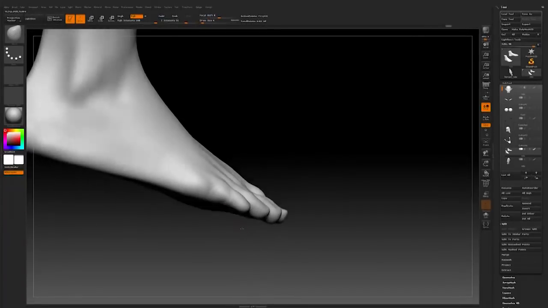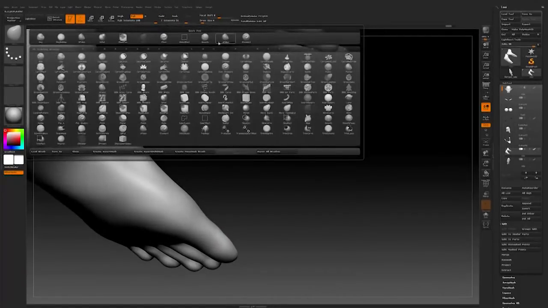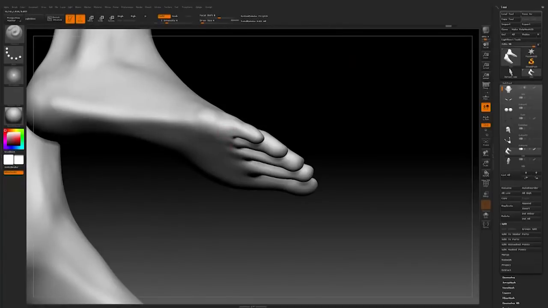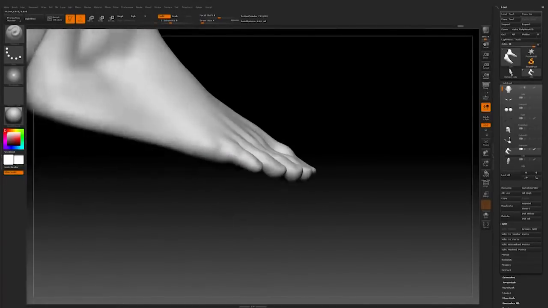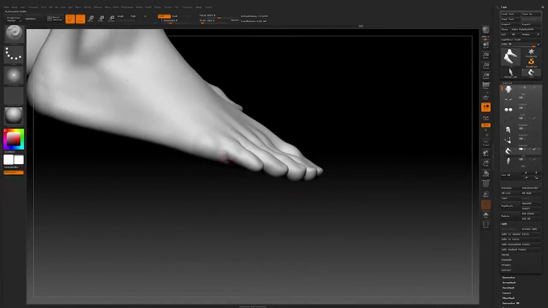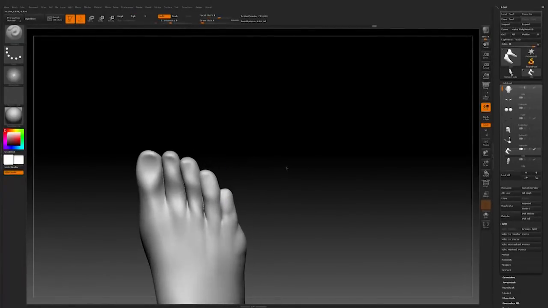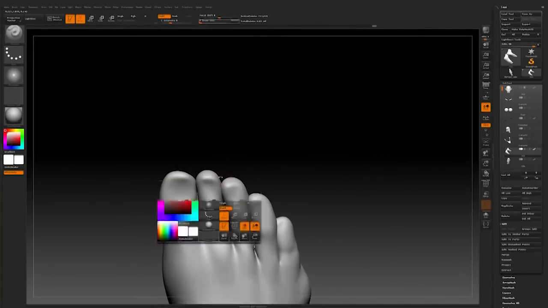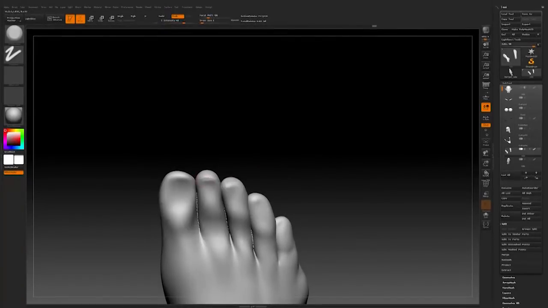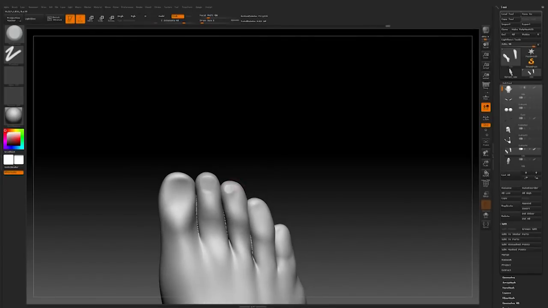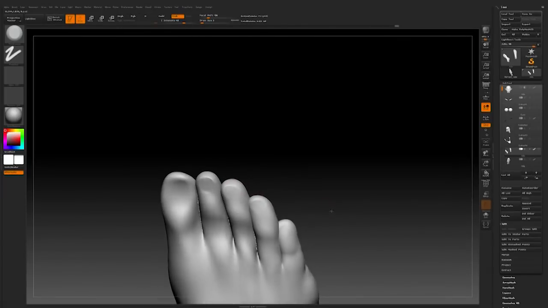The main reason is to save polygons, because the feet are very rarely the star of your character. They move really quick because you walk, so you can never see them that well anyway in most cases. So you don't want to spend polygons on something like this.